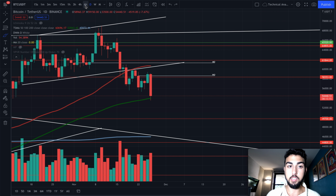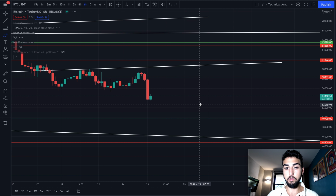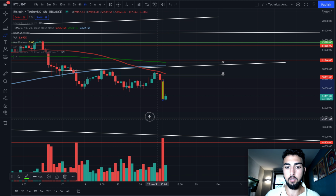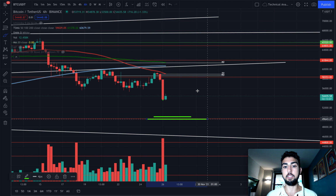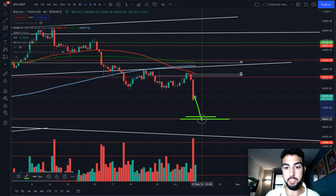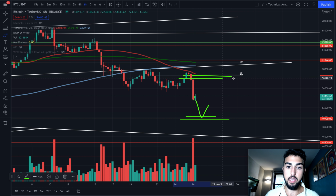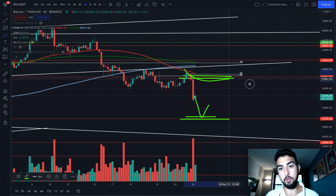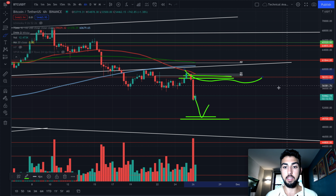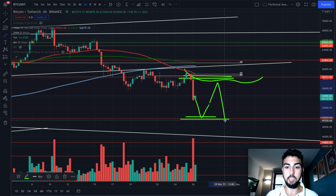And with a bearish continuation candle so far pointing towards 49,700, to me it looks like we're really going to have to wait and see whether or not 49,700 could hold as a support, because that is our downside target. If at any point we start to move back up, we have to now conquer the 4-hour Ichimoku cloud, a couple of moving averages, and most importantly, the $58,353 level to see any further upside. But until that happens, 49,700 is on the table.